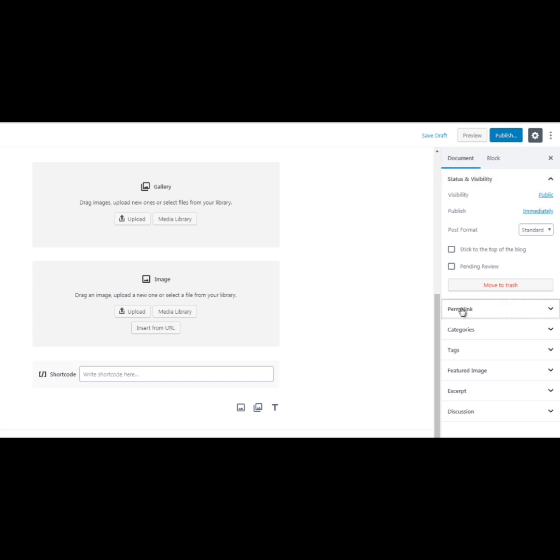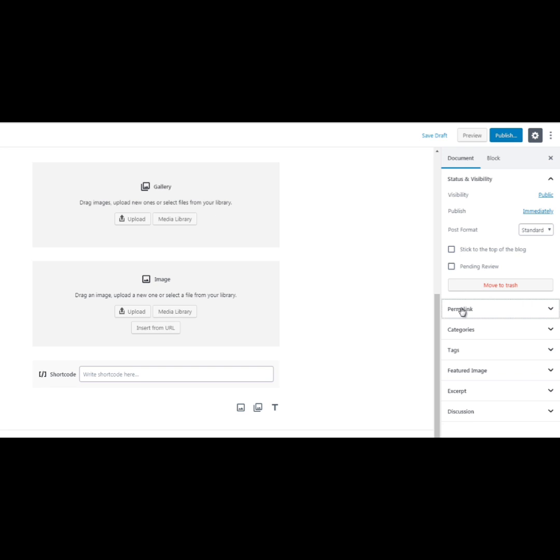Permalinks is basically the URL. So if you click here, you're going to see the domain name with the name of the page. Like I talked about earlier, if you name the page title a certain name, that will be yourdomain.com/the title name. All right, that's basically what the permalink is. Now, this enables you to change that if you choose to do so.